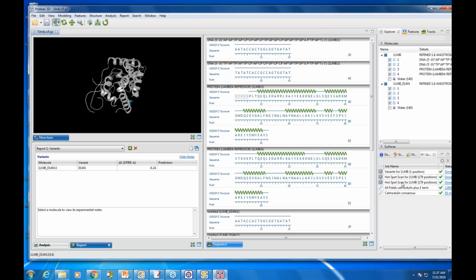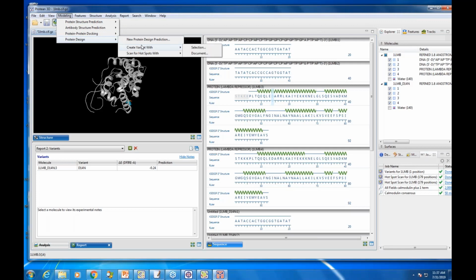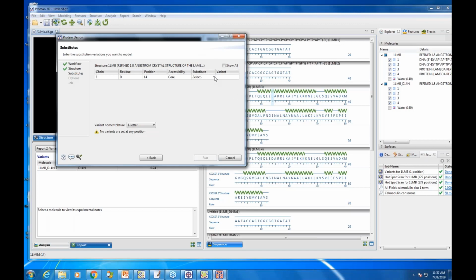And so it ran a specific create variant job. And again, I get a prediction on that particular variant. And here's where we could try and run different amino acid substitutions. So I could go back and say, well, that prediction there, the D-fire energy potential, isn't quite what I want. Maybe I want to try that again. And so I could go back and select and run that again, and keep experimenting. And here's where I'll experiment and just try different residues.